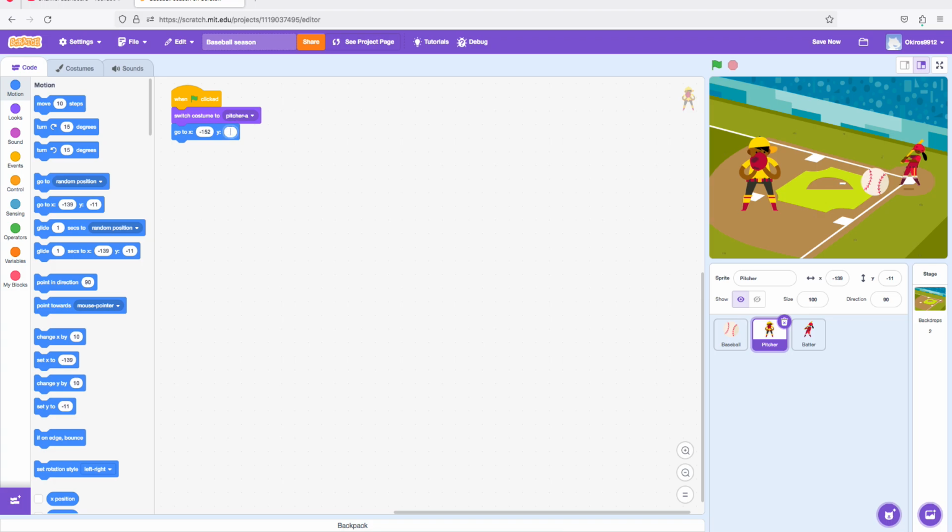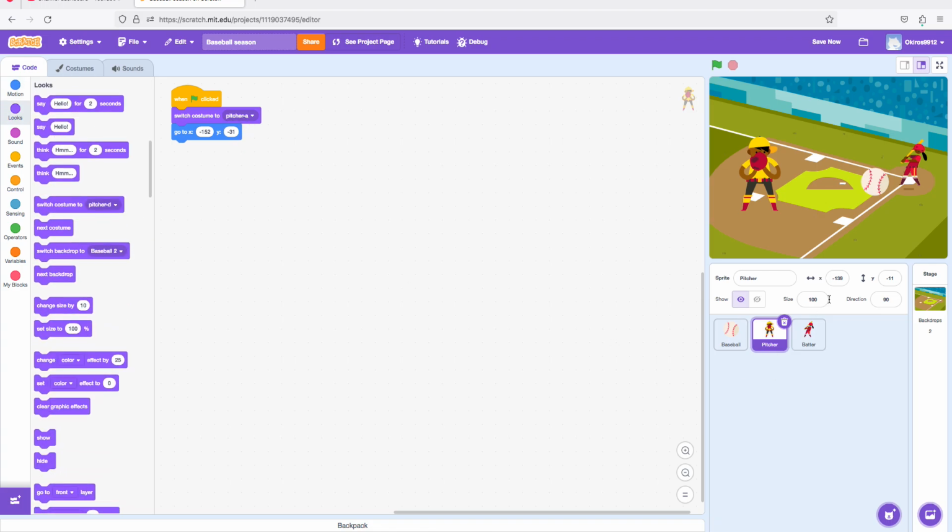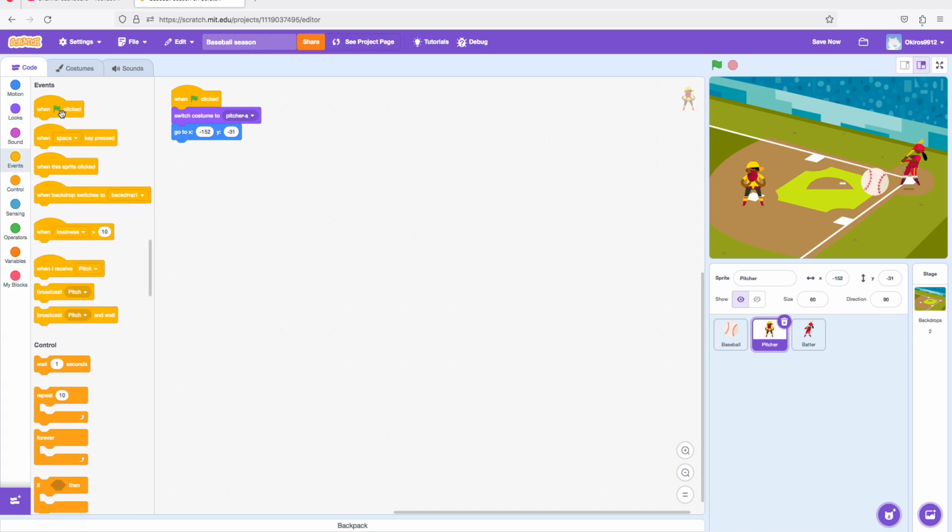If you want the original project, it will be in the description. And yeah, we can change the size to 60. You can do smaller if you want to, but I haven't. So you can have a set size if you want to. I'm not.